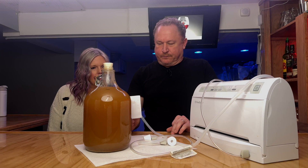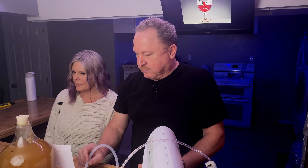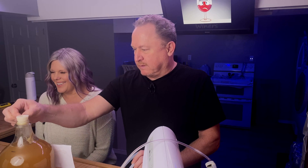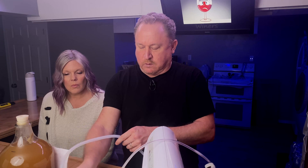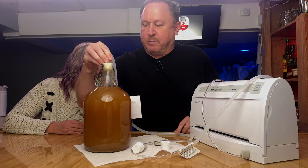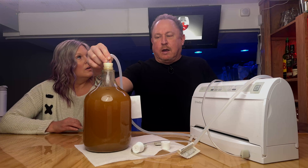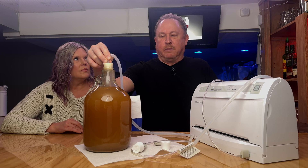We started it on the 8th and today is the 15th — it's been exactly a week. It's still bubbling really happily. We're going to degas it and it's going to get really excited. The very first time you do the degassing, there is a ton of CO2 in there as you might expect. The nice thing about having multiple bung options is I don't have to take the existing bung out — I don't want to disturb it more than I have to. This silicone tube fits right into the hole in the bung. Let's see what kind of eruption we get. I do this for 10 minutes at a time. It always seems to work out that on the third 10-minute session, there's not much CO2 left.